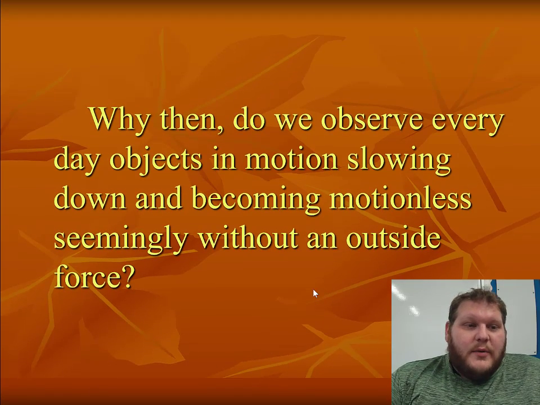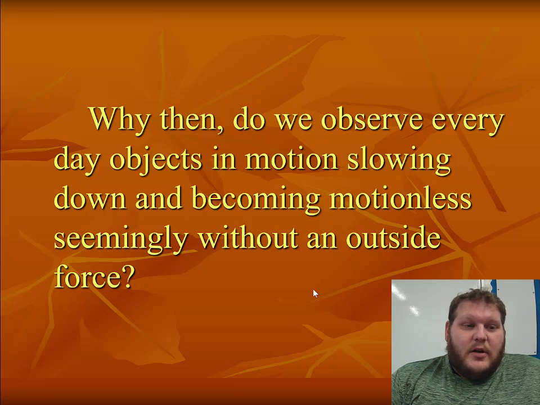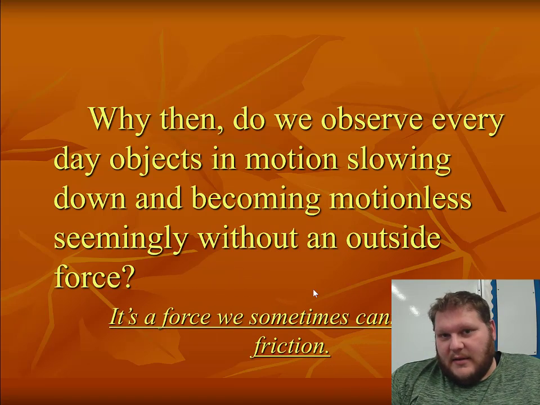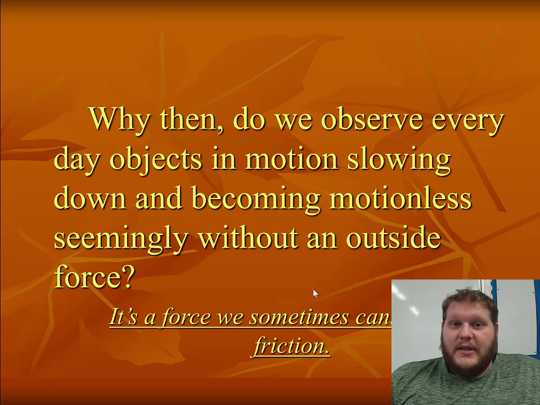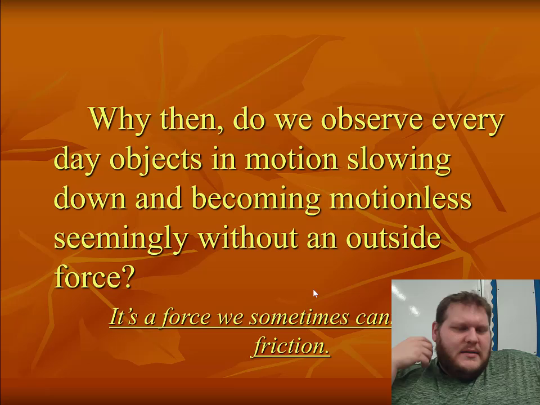So why do we observe things, if there's no outside unbalanced forces acting on them, slowing down or becoming motionless without some outside force? Well, really, it's an outside force that usually we just can't see. Most outside forces, like most forces acting on objects, are what we call invisible forces. We don't actually see them. Gravity being the most common one, but we usually see that.